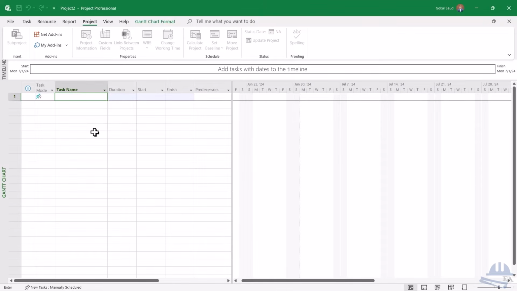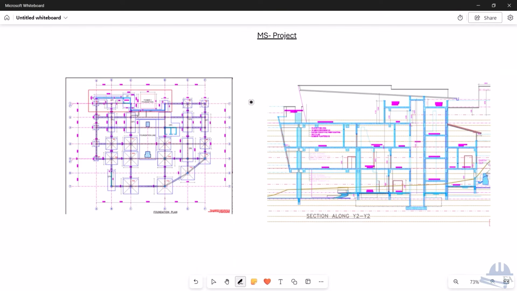Okay, for this tutorial purpose I'll be using a building. I'll just show you the drawings. So this over here is the plan of my building, and this over here is the section of my building. I just wanted you to visualize what sort of building we are taking for this example, because the duration part over here is very important.